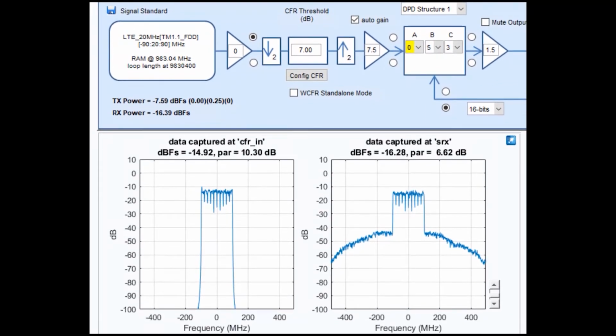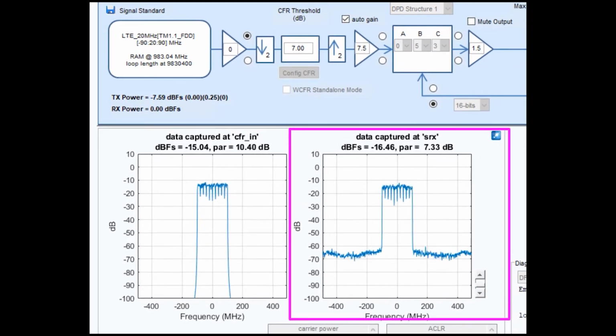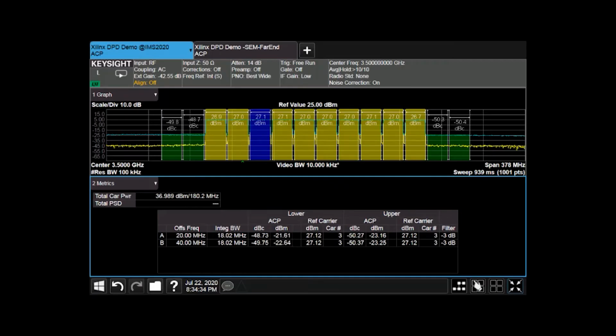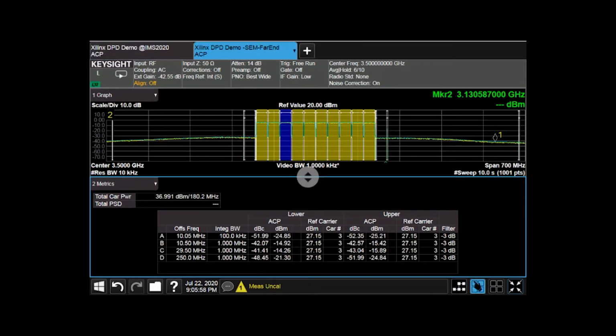So now we will activate the DPD. We'll run the DPD with the power amplifier, and the first thing you'll notice is that the observation path is being displayed on the right-hand side there, and it'll linearize and converge, highlighted there with the purple box. So we can look at the same signal now on the spectrum analyzer. So again, we've run the DPD, and we're seeing the linearized performance as the yellow trace. The blue one was the unlinearized performance.